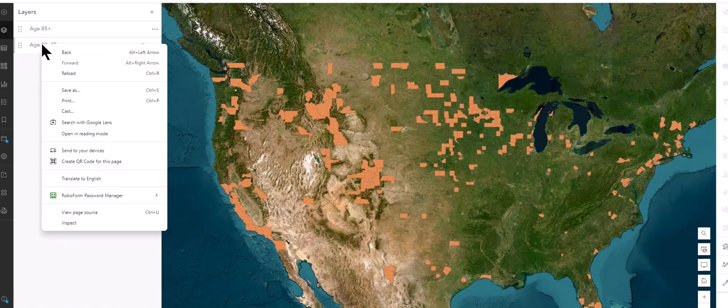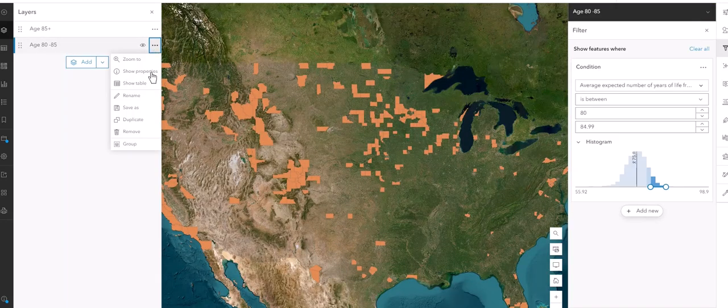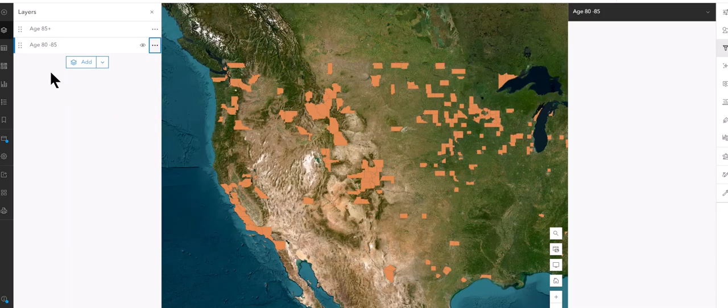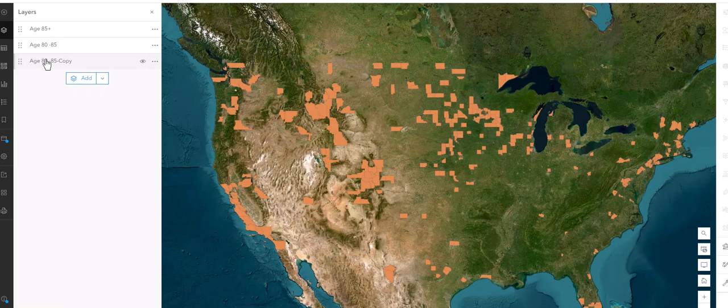And let's make a copy of that. Oops. Remember, it's the 3 dots here. I keep making that mistake. And duplicate. Unfortunately, it tells you it's a copy, so let's bring that down. And same thing, we're going to do 75 to 80. So highlight that.